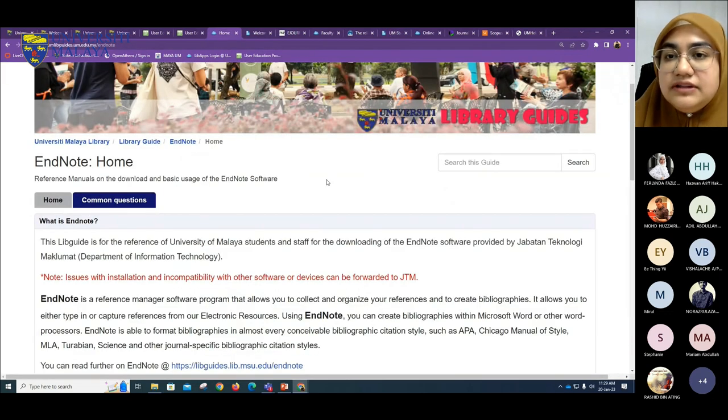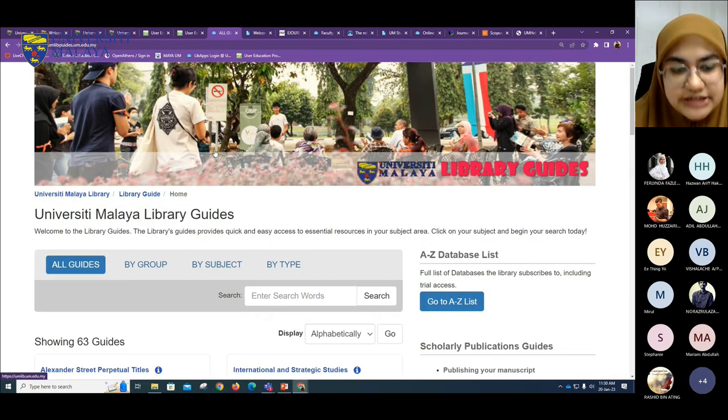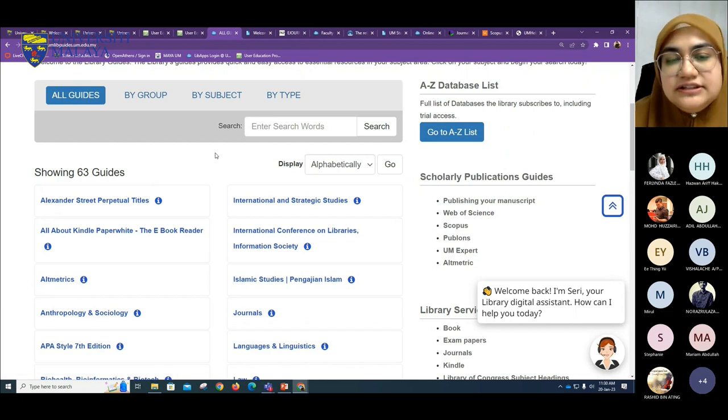If you want to know more, for lecturers, you can join the Turnitin training provided by EDEC, because there are certain functions in Turnitin that the library doesn't have access to. We provide the class ID just for checking. There are certain functions in Turnitin that are only accessible for lecturers and academics, like delimiting sources, for example. But for the library, we only provide it for checking. So if you're submitting to a journal, you don't want to create your own class ID, you can also use the library class ID.